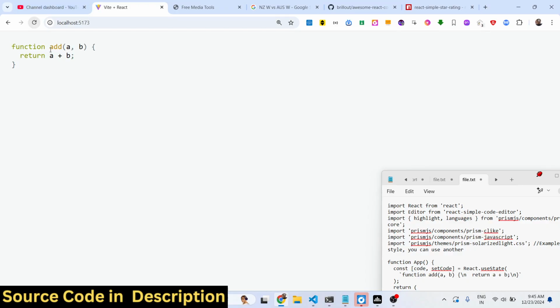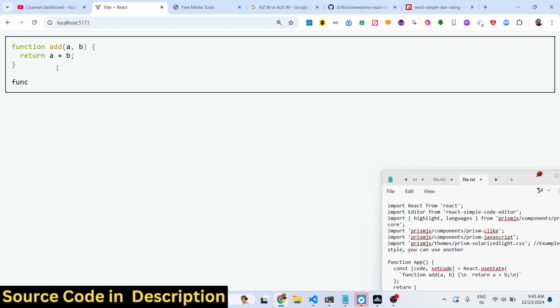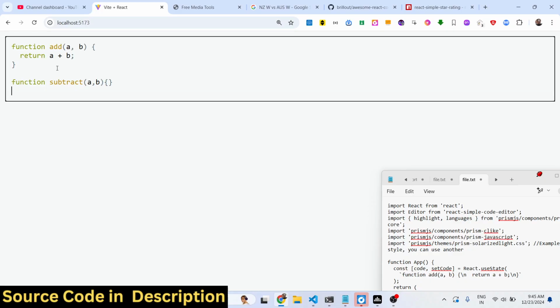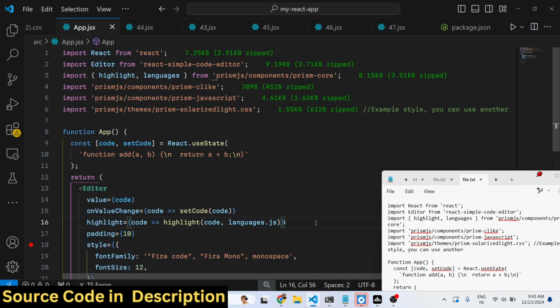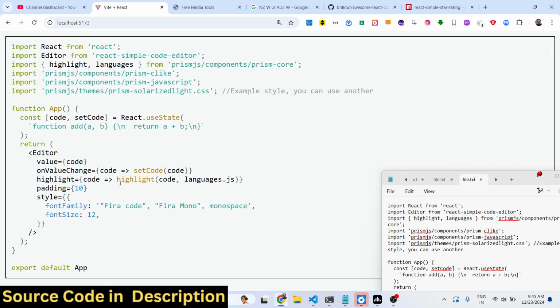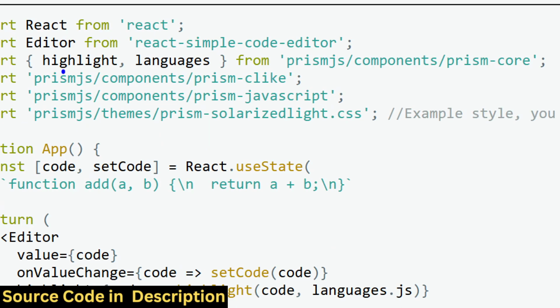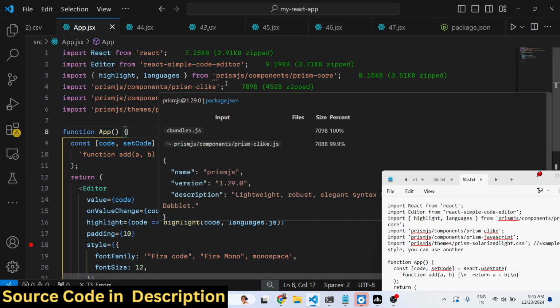You can see on your screen we have integrated this text editor where the user can directly write JavaScript code, and automatically the code will be syntax highlighted. You can see I'm directly typing the code. And in this way you can directly copy paste any JavaScript code. If I just copy this code and paste it inside this text area, you will see the code will be highlighted.